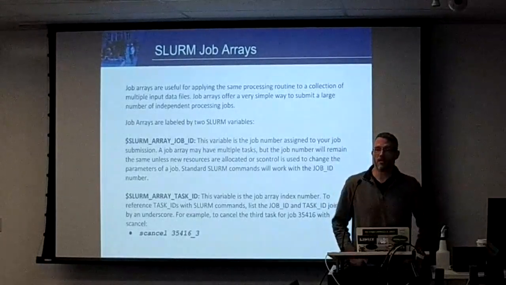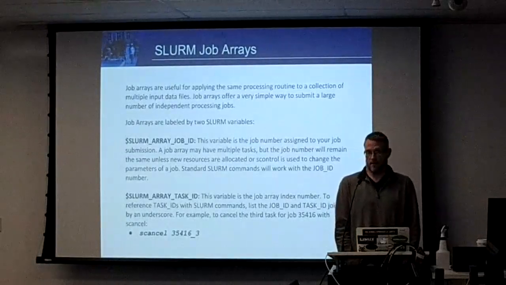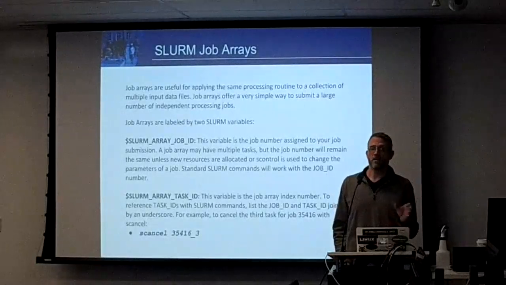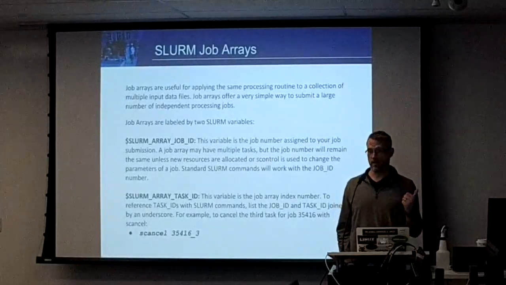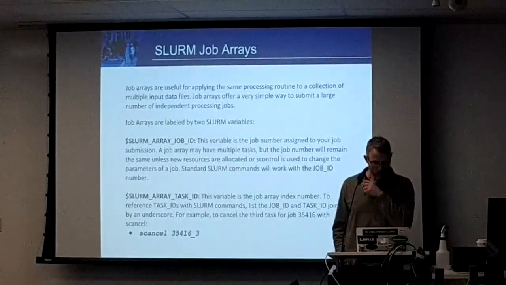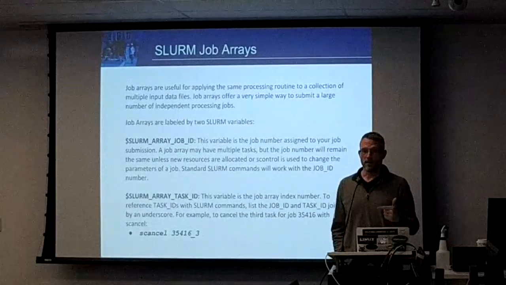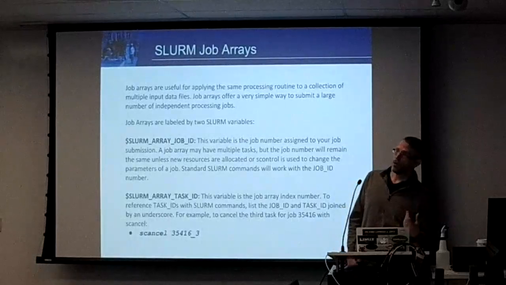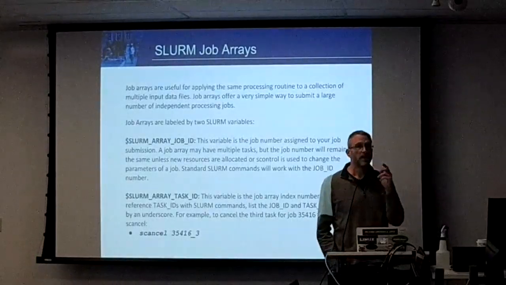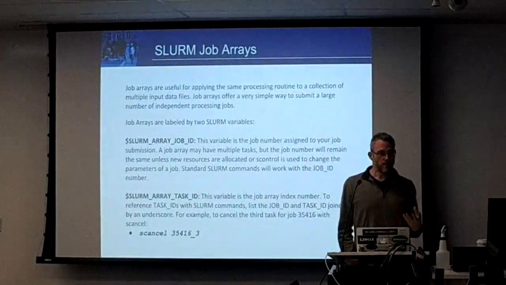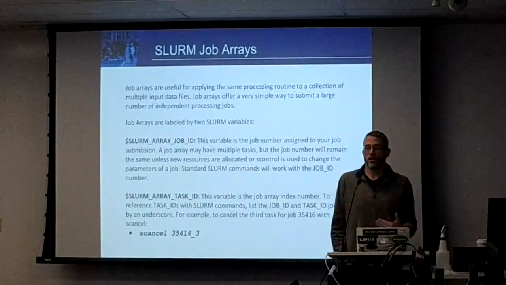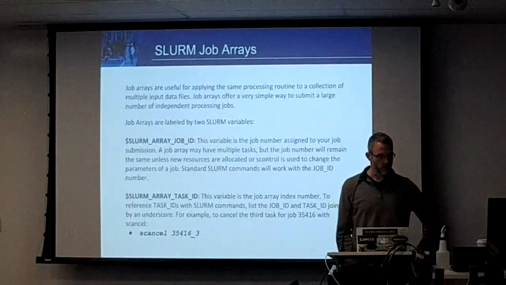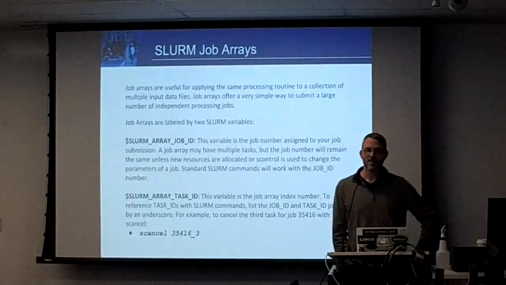In addition, when you submit a job array, every element within that array, like every ordered list or array, has an index. Same thing with these Slurm job arrays. Every element within that array has a unique identifier called its Slurm array task ID. Suppose your job happens to be the 0th element of your array, starting at job number 35416. What's being represented by 35416 underscore 3? I don't remember. Are the elements 0-offset, or do they start at 1? Pretty sure it starts at 1. Okay, starts at 1.